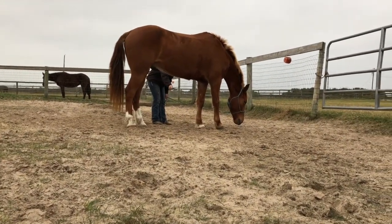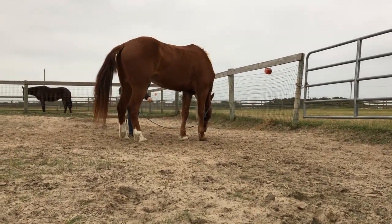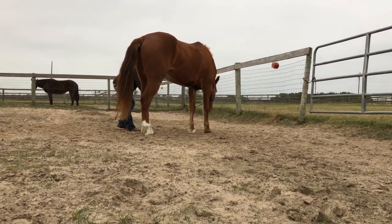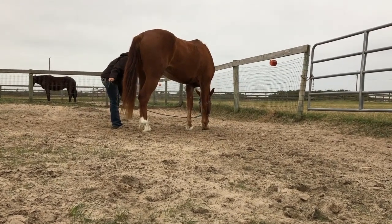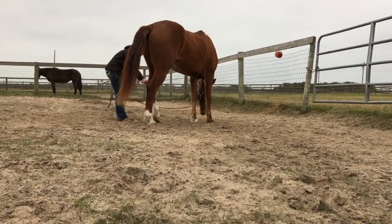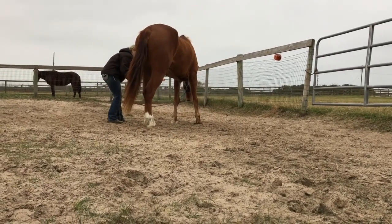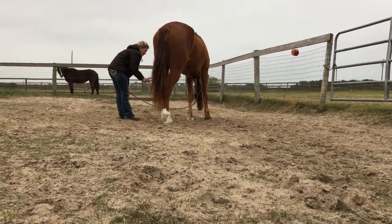So besides those clips that you just saw, Prince had kind of fallen asleep a little bit and wasn't really trying very hard. So instead of just tapping him on the belly, I started to play around with driving him into the trick by taking my whip around behind and adding some pressure behind him to get him thinking forwards. And once he reacted to that pressure from behind, I took my whip back to his belly and directed it downwards into our trick.